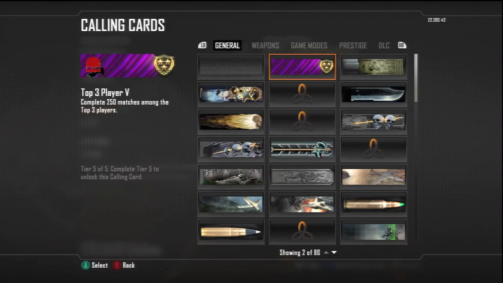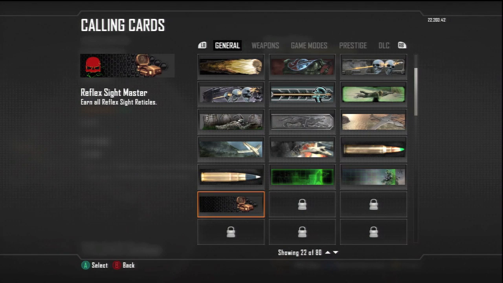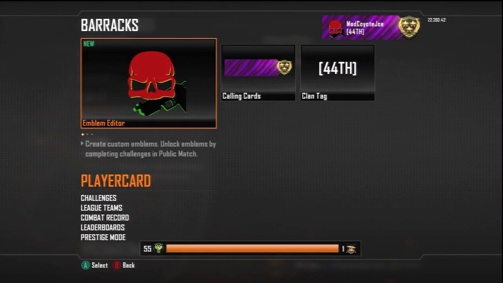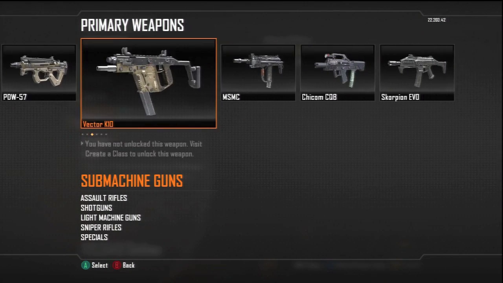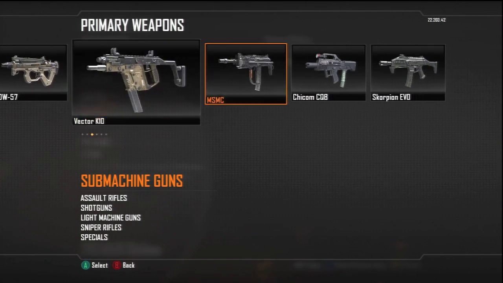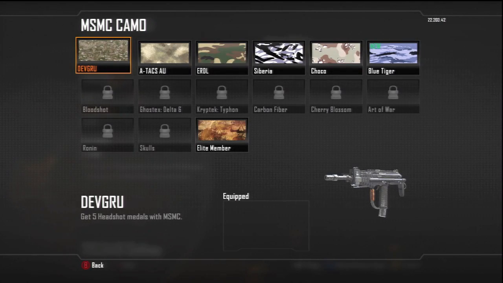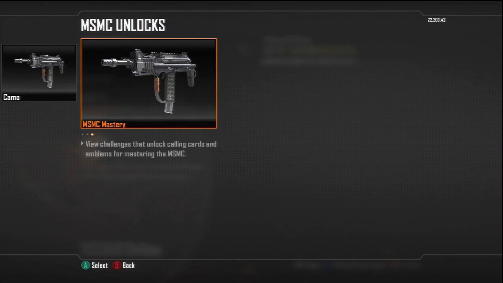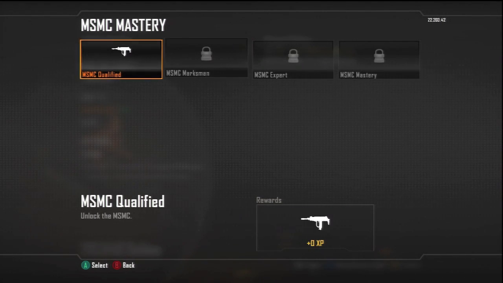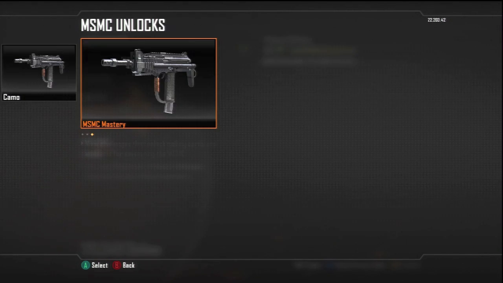As you can see, we're in the barracks. These are different calling cards that I've earned, just to show you that you're not going to have to earn these again. One of the great things about prestiging in this game, they've made it definitely more user-friendly. You can go to your guns, look at your attachments. Everything's going to stay the same. The only difference is that you have to re-unlock it at that level, unless you use your permanent unlock, which we're going to get to in just a little bit.